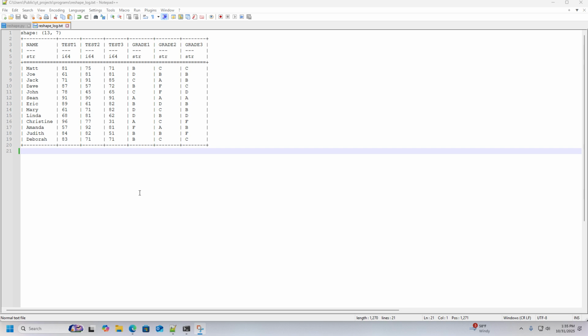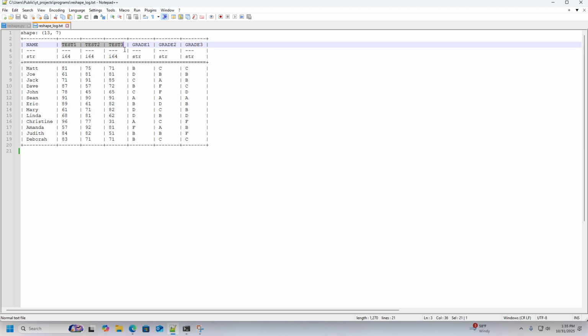So right now I'm going to start out with some data that's stored in wide format, and we're going to start out by just moving this to long format. So we have some test scores, 3 tests, and then the corresponding letter grades for those tests. And so we want to have these test scores and these grades in a singular column, and we want the name here to repeat 3 times over, 1 time for each of the scores and grades.